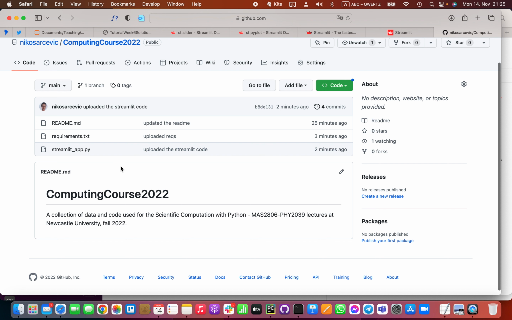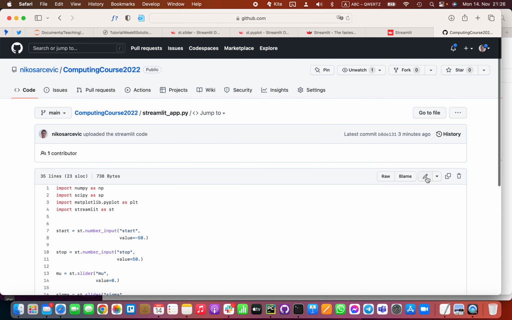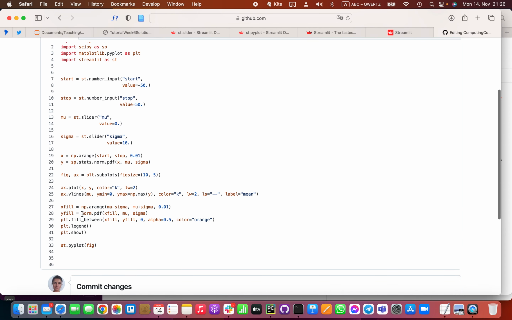I would not recommend it. I mean, you can change it directly on GitHub, which I'm going to do. You should maybe do it on your computer, see if it works, and then commit another version of the Streamlit app document, the Python file, but I'm just going to do it here. I can edit it here directly on GitHub, and this was the problem, right? Because I did not import from SciPy stats, import norm, I just used SciPy. So you can just copy this part here and change this here.